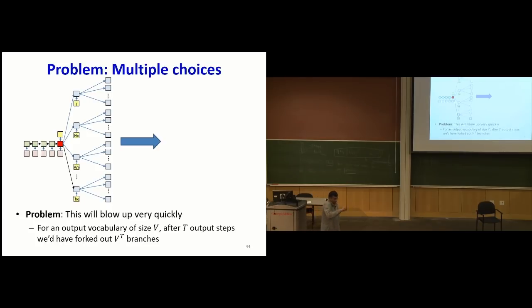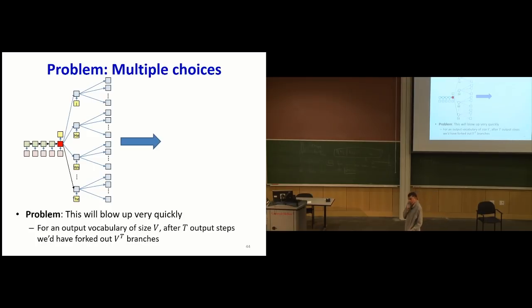And now, having generated the entire tree, you can keep going forward until one of them produces an end of sequence symbol. And you can trace your way back and see what was the overall probability of that sequence, or are there other sequences which are more probable, and you can keep continuing the process. Now, what is the problem with doing something of this kind? It blows up very quickly.